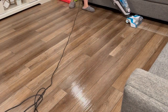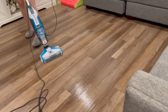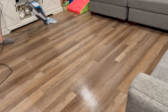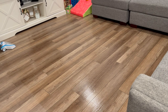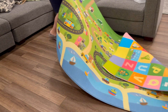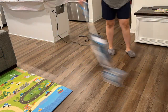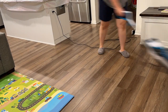So as I'm wet vacuuming here, you might see streaks of the soap. I don't know if it's whenever Juan fills up the soap in the wet vac, it gets really streaky. I don't know how he fills it up. I don't watch him, but I use one product and he uses another, and probably the concentrations are different. It's kind of funny because I have to wet vac in one direction and then go over it again in the other direction without pushing the water button, to make sure there are not tons of streaks of the soap. It's kind of annoying, but at the same time, I know that everything's getting vacuumed and it's getting a really good clean.